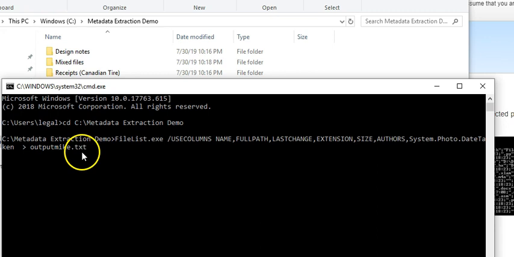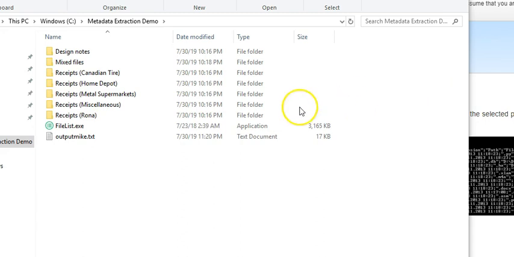the file output.txt. So once again, you can just copy and paste this from the video description below and put it into the command line, then press enter. It'll take a minute to think, and then it'll revert back to just listing the directory that you're in. You can then minimize the command line window, and you'll see that it just created the file output.txt, and that is now the file that contains the metadata.